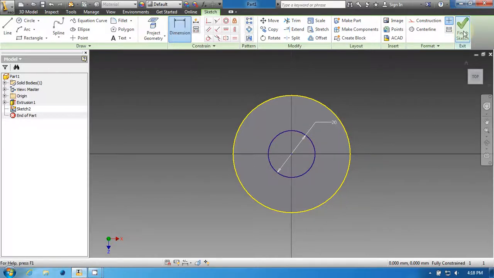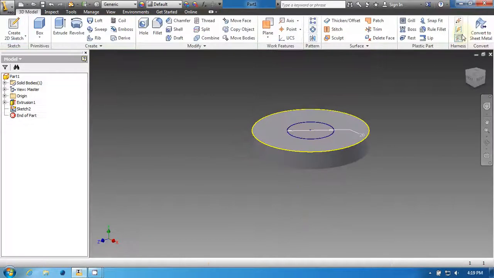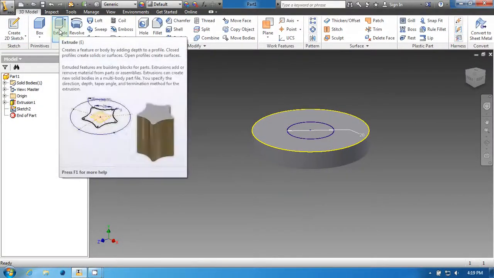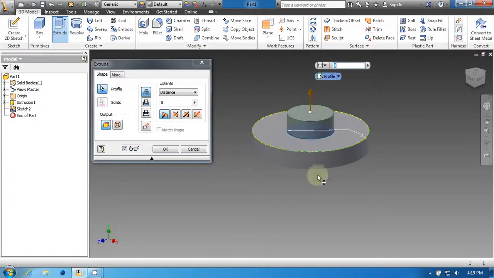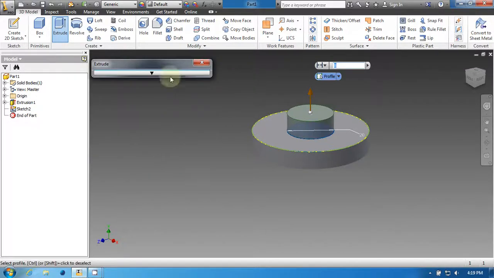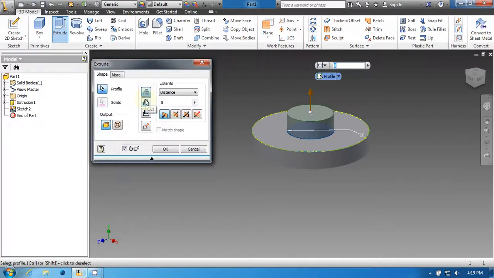Alright, we'll finish this sketch, and now we use the extrude tool to make it pop out or cut out. We'll select the inside circle. Now if we want this thing to go down and cut it out, you need to expand this window and select the one here, the little tool called Cut.